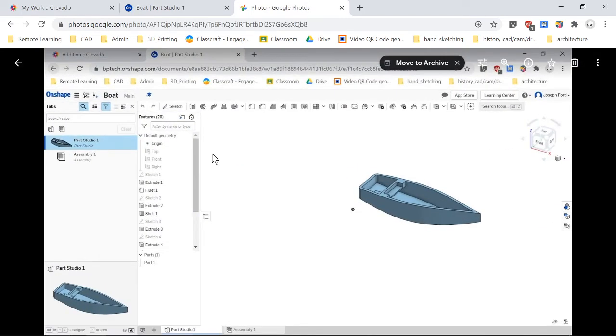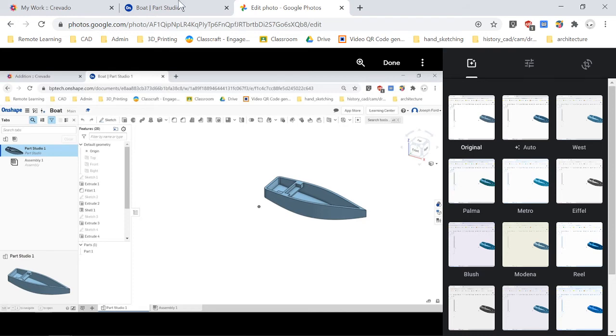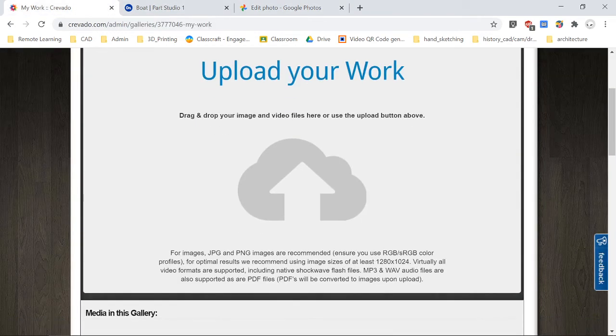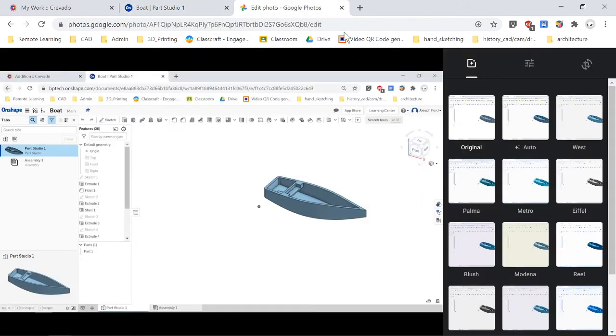Once you have it, you're going to edit your photo because the website asks for a 1280 by 1024, which is a 4:3 aspect ratio. The 4:3 aspect ratio comes in best, so that's what we're going to do. To change this to 4:3 and crop out all this other stuff that you don't really want to include, I just want to include this cool looking boat.